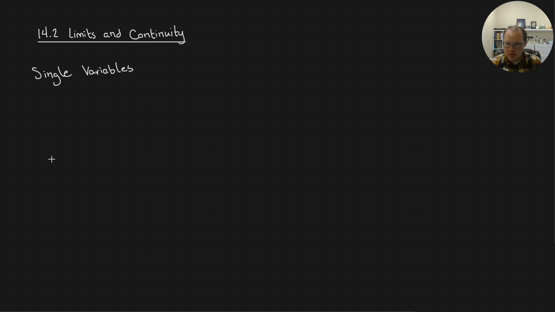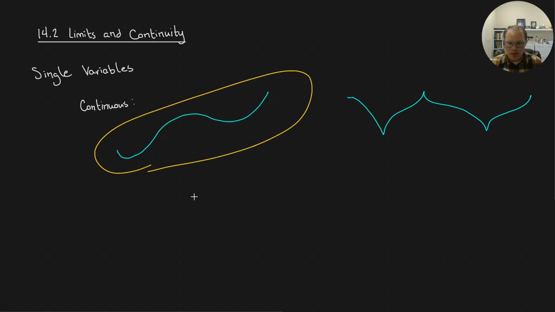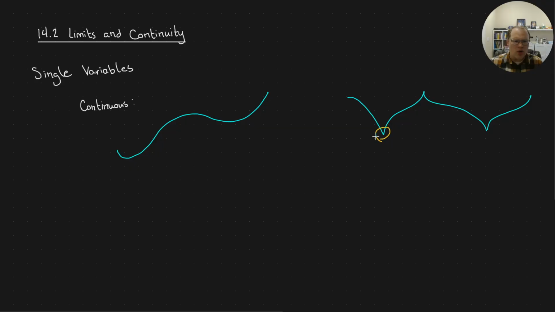So let's do continuous first. So we could have something like this, right? Or maybe something like this. These are continuous functions, all right? There are no break or gap or holes in either of these functions. Notice sharp points are okay if we're just looking at continuity. The function wouldn't be differentiable here. We couldn't take the derivative at that point, but it is continuous.